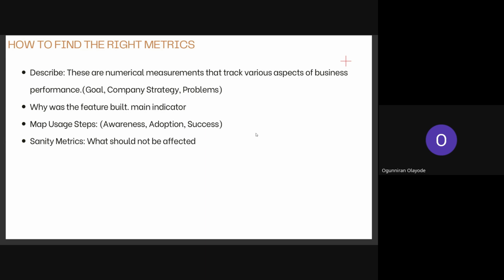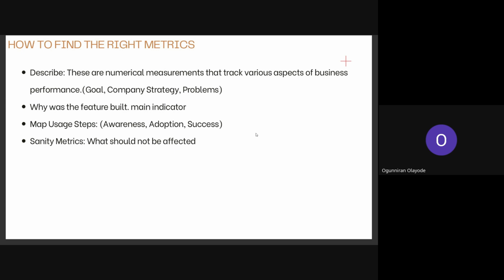I actually break this based on lead and lag metrics. Lag is actually the success metrics, what you're trying to achieve in the long run. For some people, it might be to increase the revenue, or to increase the conversion rate. These are the lag metrics. And what are the lead metrics? Lead metrics can be the number of page views, the number of people that add the product to cart, the number of people that check out. Those are the lead metrics.